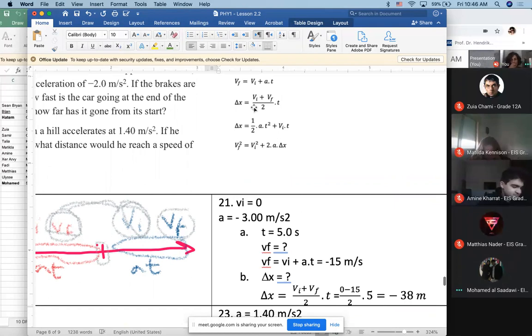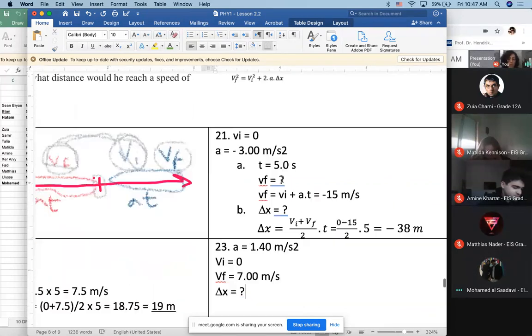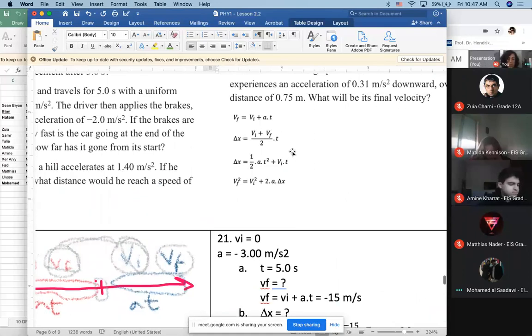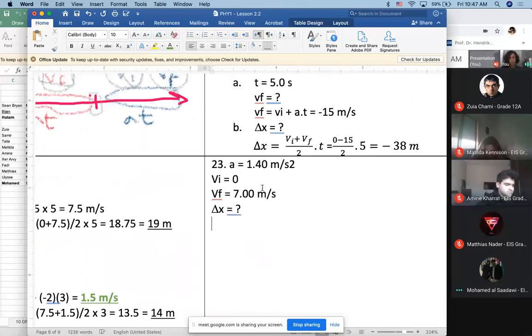I know. Delta x equals Vi delta t plus 1/2 a t squared. But you don't have time. Which equation do you pick? Pick an equation that has delta x but no time. All of them have time. No, the last one doesn't. I didn't see. Okay, let's do it. Ready? V final squared is equal to V initial squared plus 2a delta x.